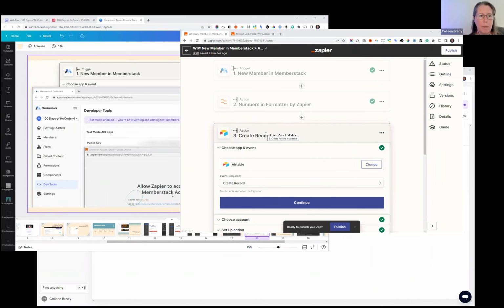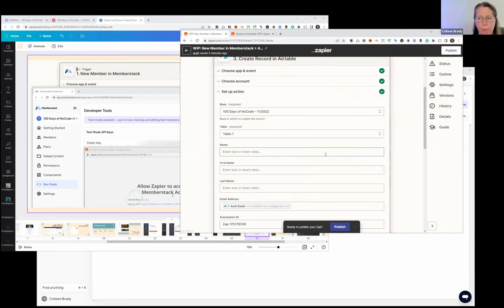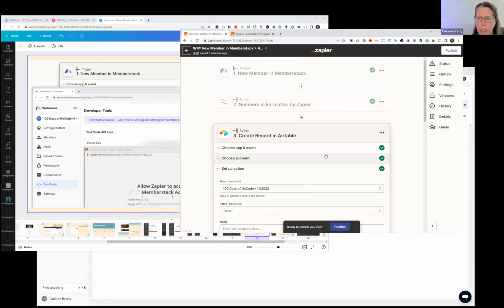I could have done some of that stuff in Webflow, but it would have been a lot more coding, and it was just a lot easier to dump everything into Airtable and have some views of who had the most of this or most of that. So again, it's going to depend upon what you're building, whether or not you want to create a record in Airtable.